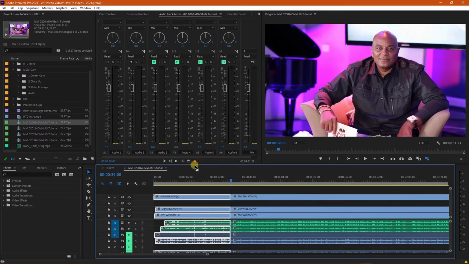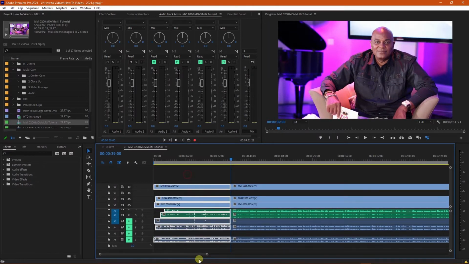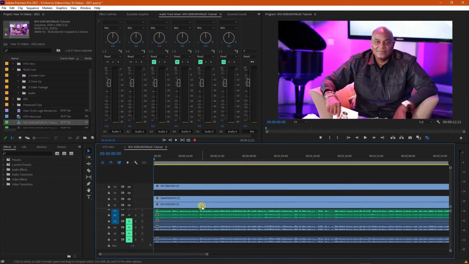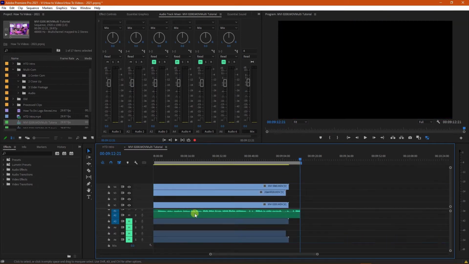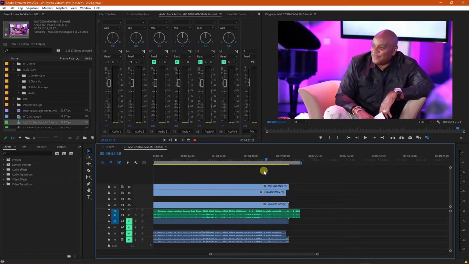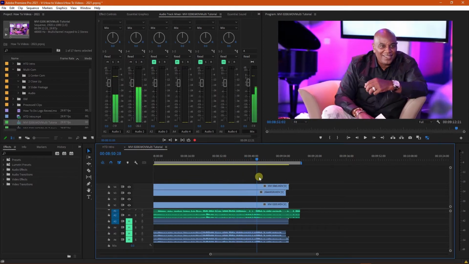I'm going to trim all of this off from the beginning, because I know I don't need that. Then we will ripple delete to there. Then let's go down to the end and do the same thing at the end where we cut. Okay, we get to our end point.